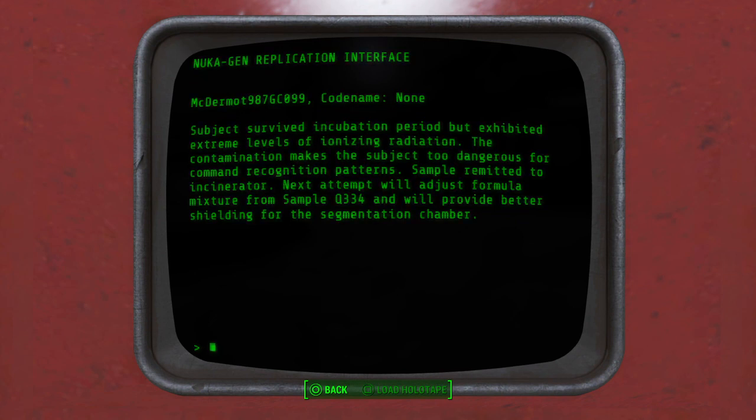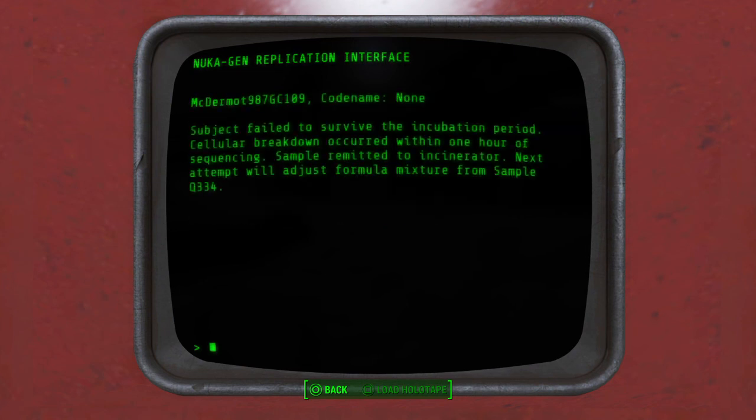Subject survived incubation period but exhibited extreme levels of ionizing radiation. The contamination makes the subject too dangerous for command recognition patterns. Sample readmitted to incinerator. Next attempt will adjust the formula mixture for sample Q334 and will provide better shielding for the segmentation chamber. Subject failed to survive the incubation period. Cellular breakdown occurred within 1 hour of sequencing. Sample readmitted to incinerator. Next attempt will just mix formula.